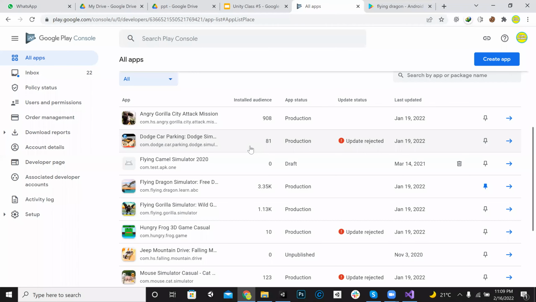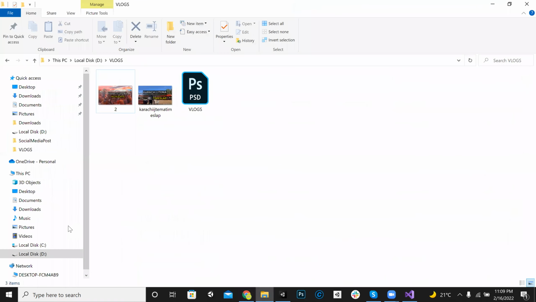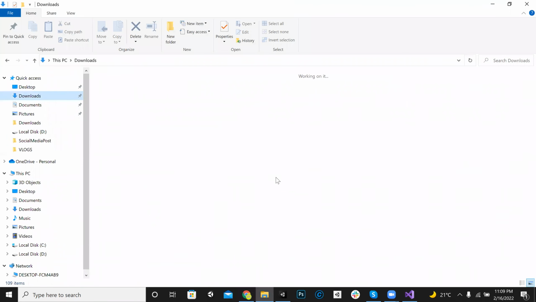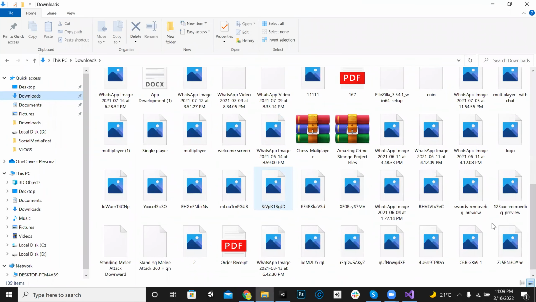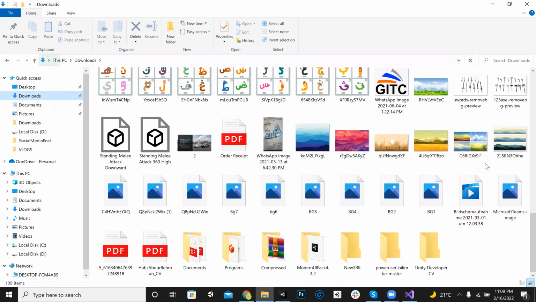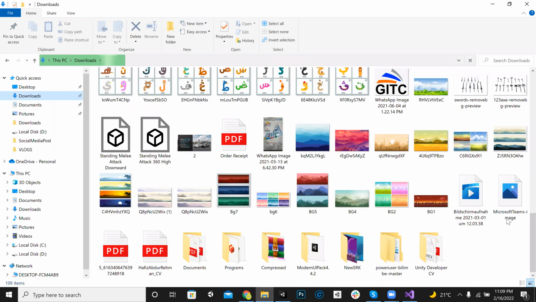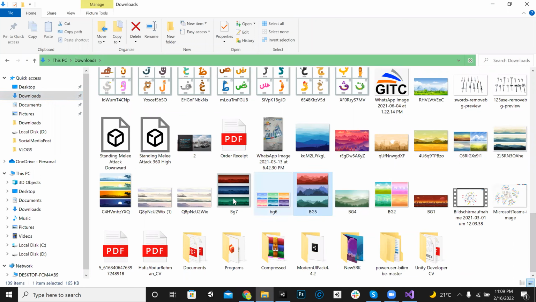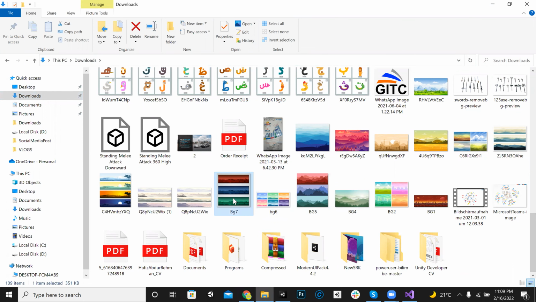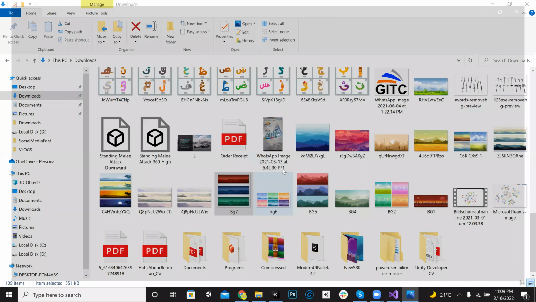Almost, I can show you. I have some sprites in my downloads folder. Here we can see previously I have downloaded some of them. These are the sprites. You can see in most 2.5D games these types of sprites.